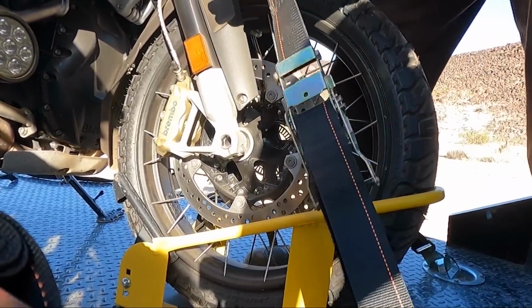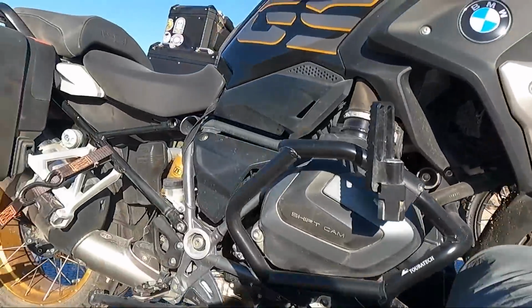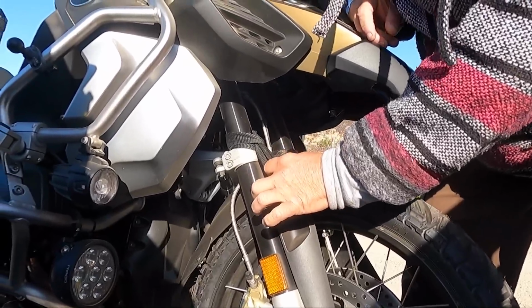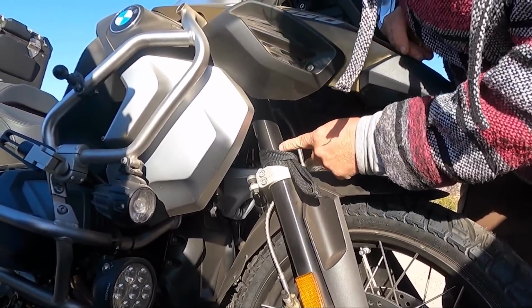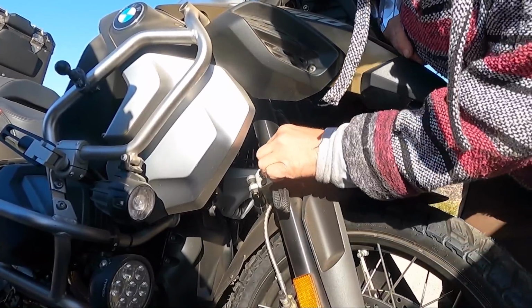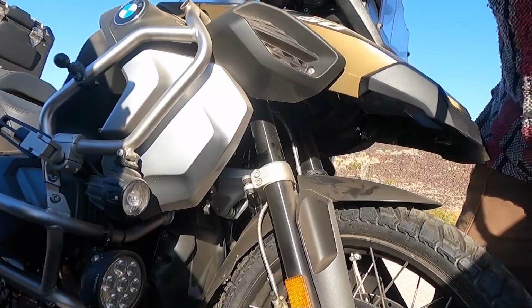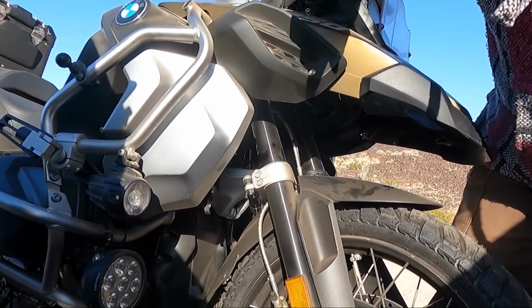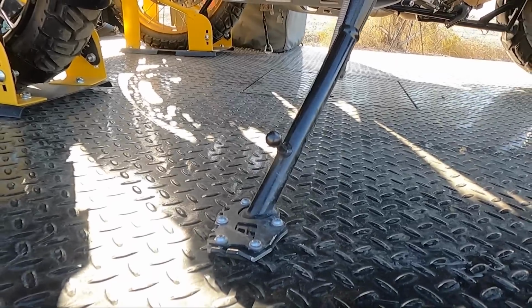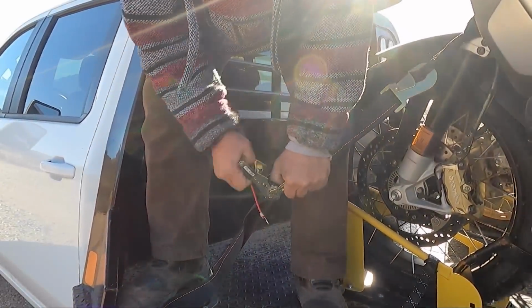See how that went on there? Onto that kickstand? What we want. And here, take a look at this. People have asked how I tie these down. I don't compress the shocks. I take it here at the base with this strap and then pull it in. So it's not compressing the shock. It's not even compressing the cantilever. Only one that gets slightly compressed is the tail of it. So now I'm on the kickstand, and then you can release that. And this one's released easily then at this point.